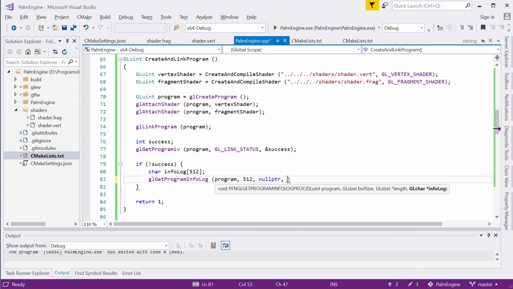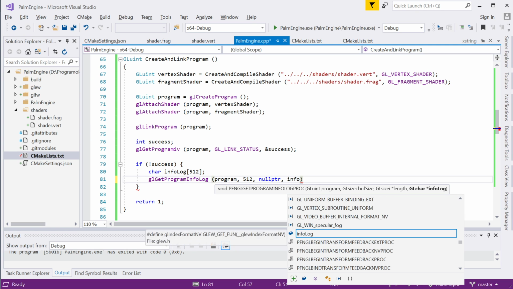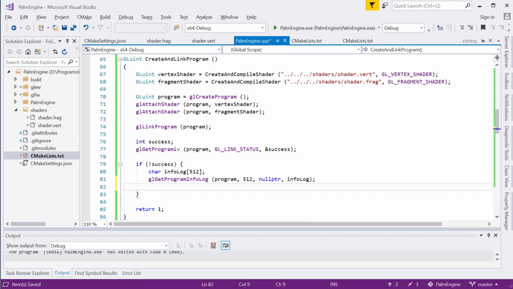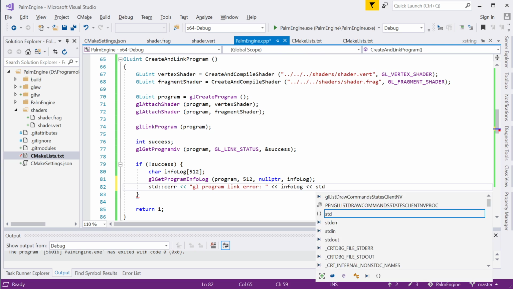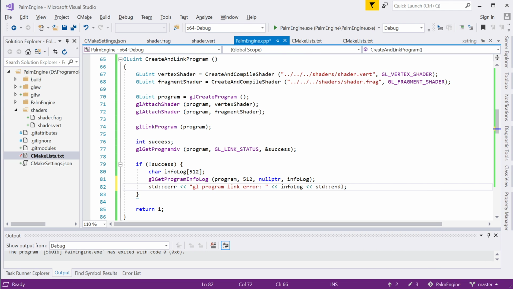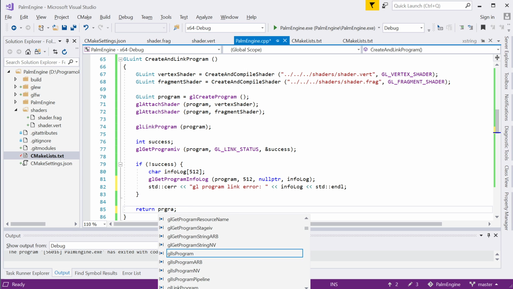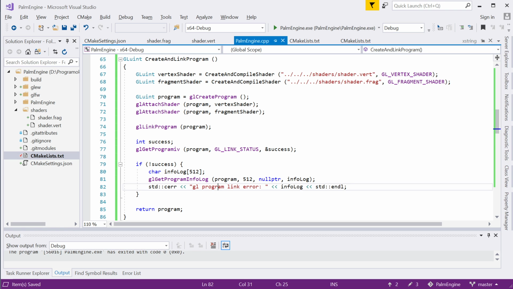Length is null pointer for now, and I still have no idea what it means. And I'm going to store this info in the info log, which is a string. And after that, I'm going to output the error on the screen. So that's program, maybe GL program link error, and output the info log as well. This is some error handling. Otherwise, I'm going to return the program. If I could type program.